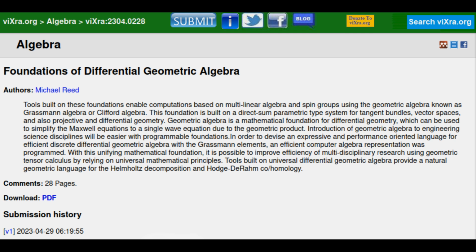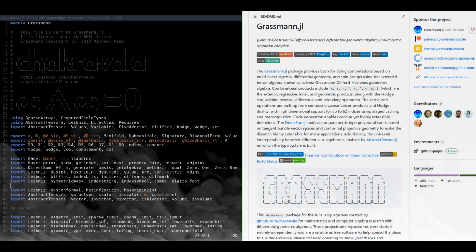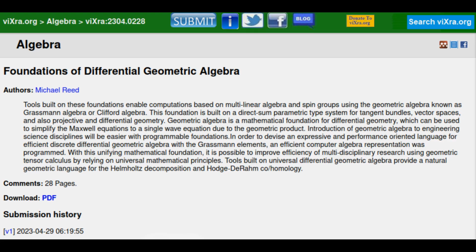You can think about that, and check that for yourself. It's not just computational language that has to be implemented, but mathematical theorems, definitions and axioms that have to be satisfied. It's necessary to look at the mathematical foundations and the theorems and to think about the proofs a little bit. What that leads to is the design of the computational language that I ended up with, and I put into my code repository on GitHub, Grassmann.jl. I've now written a paper about it and included a bunch of the theorems, and some of the information discussed in this presentation is all included in the paper about the foundations of differential geometric algebra.